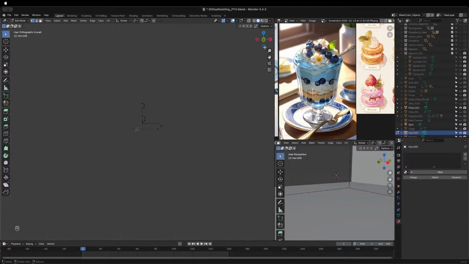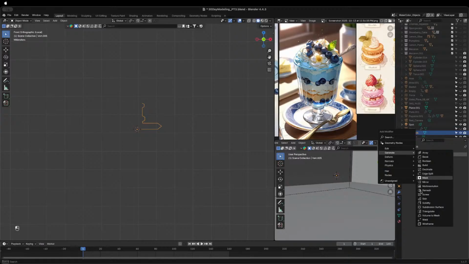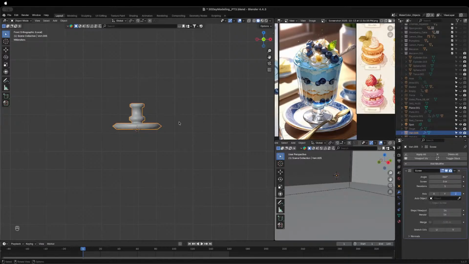Okay, so now what we'll do, we'll start there. We can always tweak things if we need to. So I have this shape, right? And then I'm going to go to my modifier, add modifier, and we'll do screw modifier. See? And there's my little base. That's so cute. That's exactly what I want. Literally. Perfect. Okay? So that's our base of our glass. And then of course we're gonna subdivide and we'll do all that to smooth it out. But that's the basis. I think that looks really good.